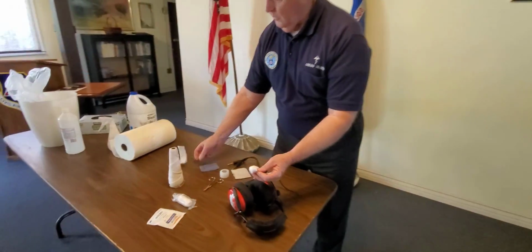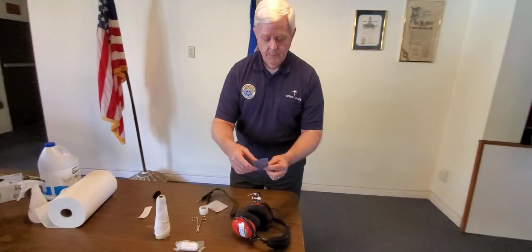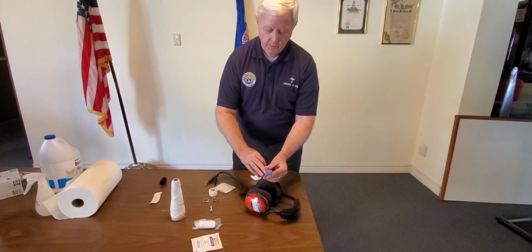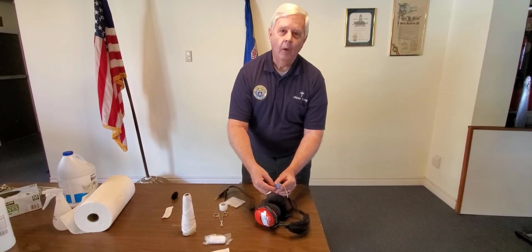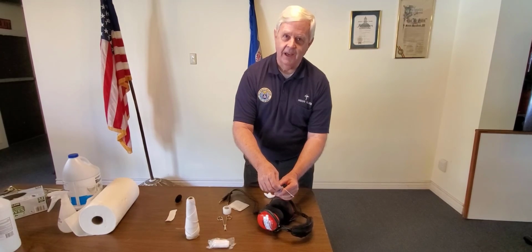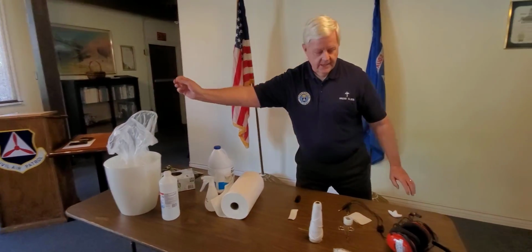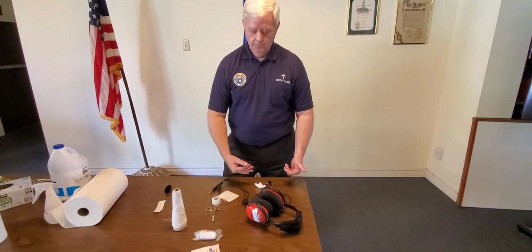Another option would be to get a piece of felt or fleece, about a 2x3 piece, put it over and around, and fold it back, and once again tie it or put a rubber band around it, and it will last for your sortie. At the end of your sortie, you take this off as you're sterilizing the equipment and put it in your plastic disposable container. You then sterilize this, it's ready for the next crew.